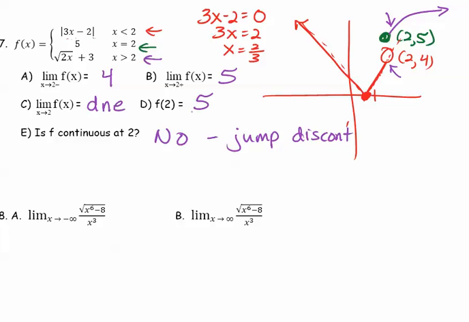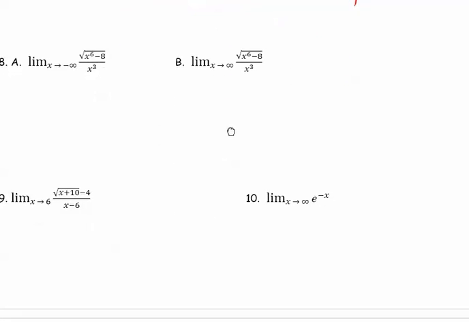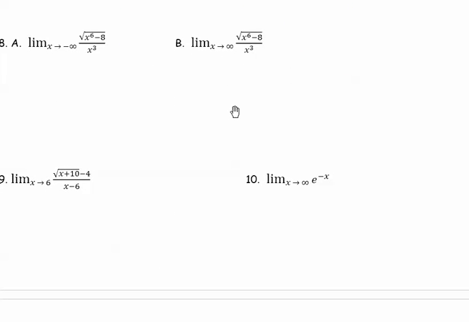So we know we don't have continuity here because the overall limit does not exist. All right. Let's get some more practice with limits. I promised you were going to see more of these. When you see question 8, we're doing a left end behavior and a right end behavior with a square root. So I hope this sounds familiar from a previous assignment.